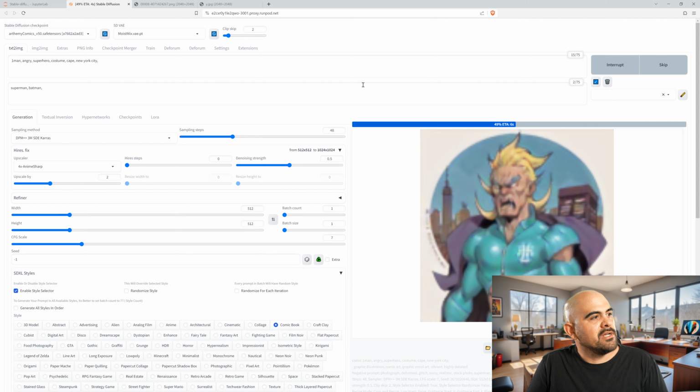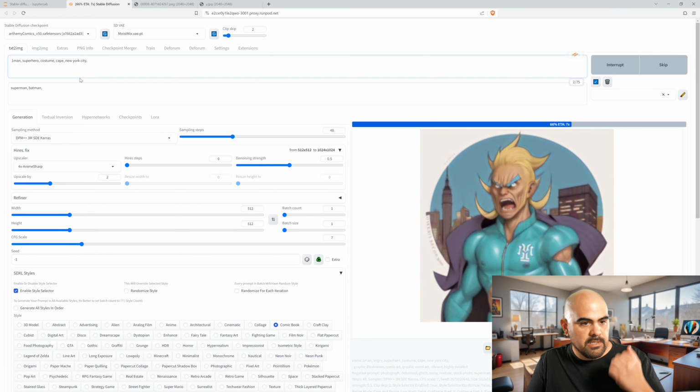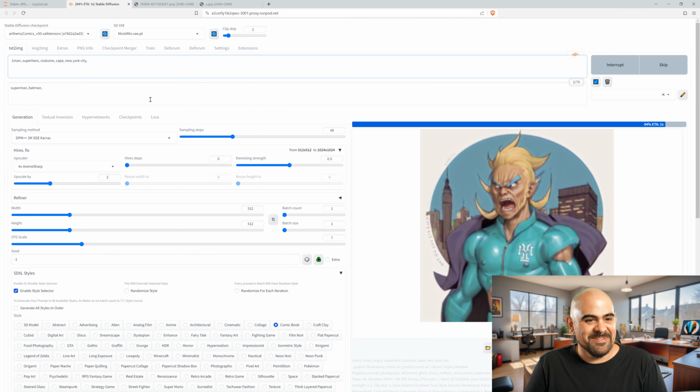Why is it doing an old man? Oh yeah, I forgot to get rid of the word angry. It's doing an angry old man for some reason, with very questionable choice of attire. I don't know what's with the nipples.